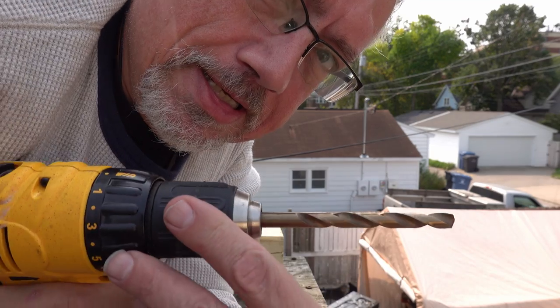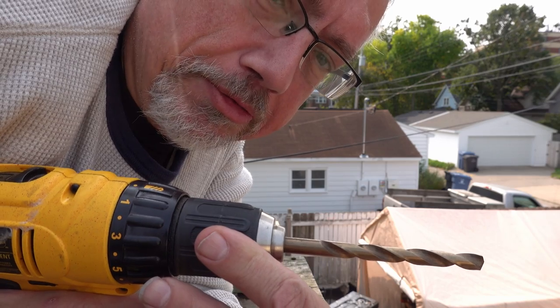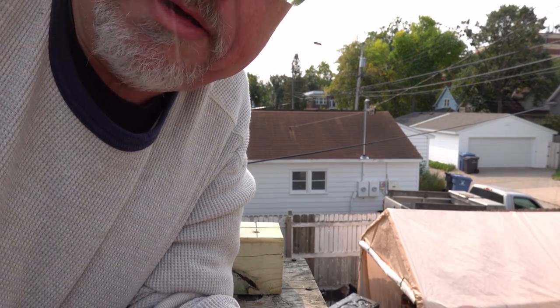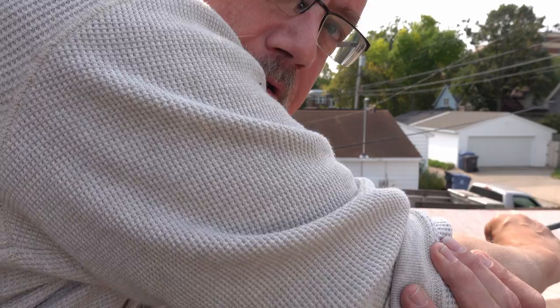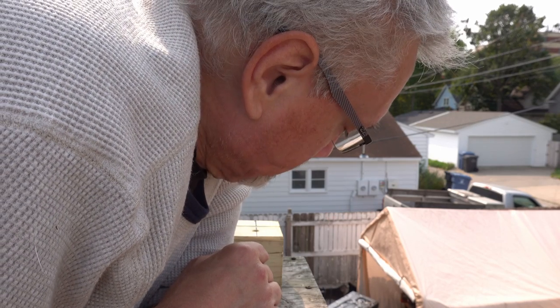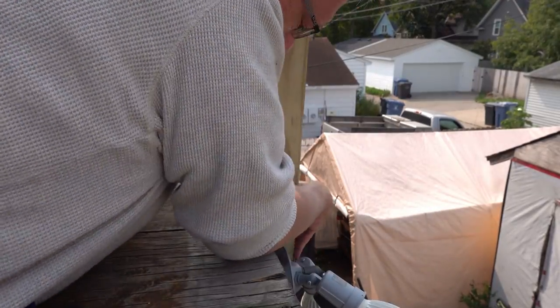Theoretically, that should work. One of the problems is I've got this drill bit, which is the right size, but it's not long enough to go through both the 4x4 and the 2x10 that's underneath it. I also have this drill bit, which is plenty long, but that puts me out here drilling, which is really uncomfortable. It'd be better if I was doing that from the ladder, but I'm trying to stay off the ladder if I can. Alright, try it.